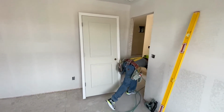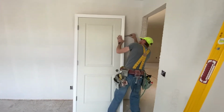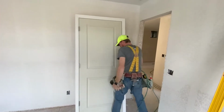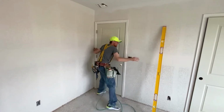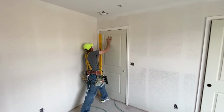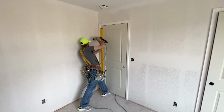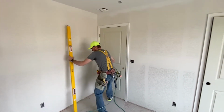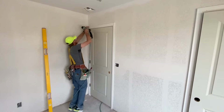All right, one side casing done. Got to switch to the other gun. Got to get the 3 nails out the side. There's 1, 2, 3 nails that hold the jamb. Got to get the door into the hole now. Into the hole nicely. Just level over here on the 3 hinges. Get the door on the ground. Get it level. Look at your reveal. It's looking pretty great right now. 2 shots at the hinges. Level off to the side. 1, 2. Checking reveals.